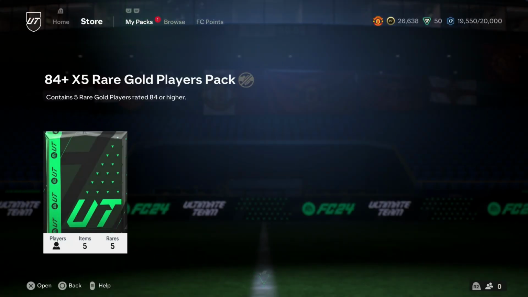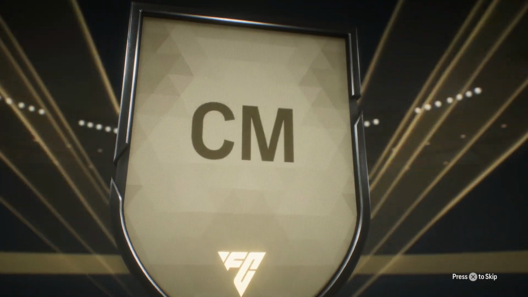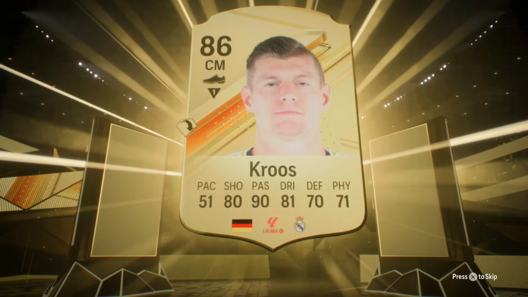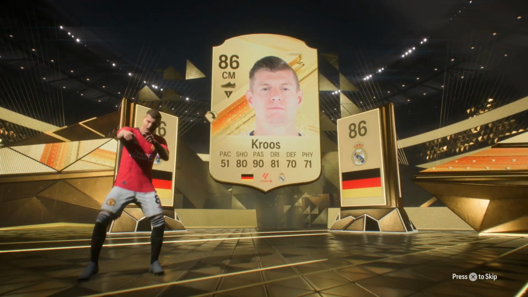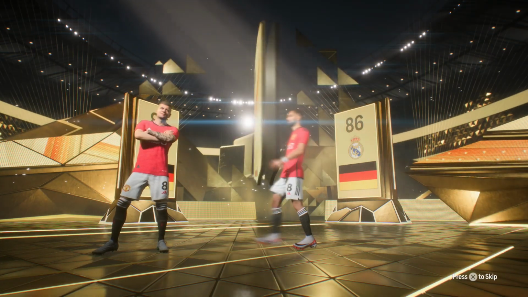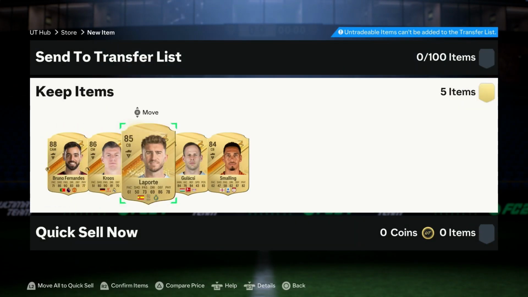And to end off the episode, I hope you guys have enjoyed it. We've got an 84 by 5. Who are we going to get? German. Centre mid. It's Toni Kroos. Is it a double? Yes, it is. So we've got Kroos and... Be good. Whenever you're ready, game. Bruno Fernandes. Listen, we'll take it. It's more stuff for Eric Cantona. There's our Merrick Laporte as well.